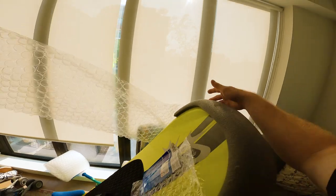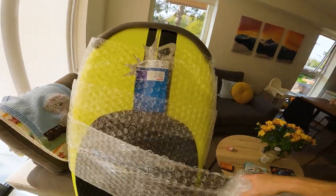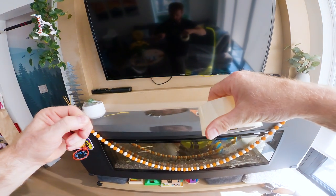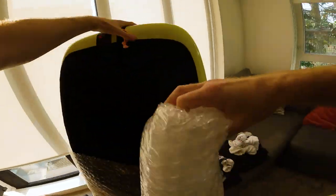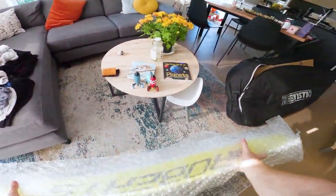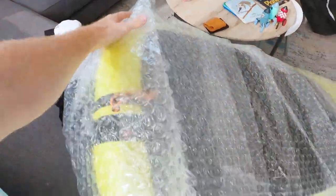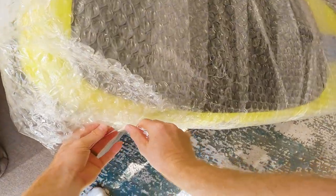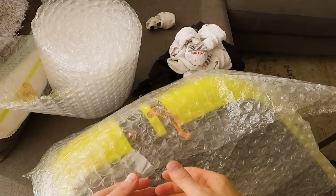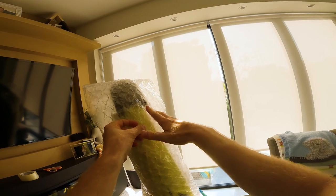The first thing that I did was protect the nose and tail. I put the foam noodles on each of the edges and used some packaging tape to keep it all in place. I then wrapped the whole board with bubble wrap and did some reinforcing on the edges, which are most susceptible to damage. One thing that you want to be aware of is how much room that you have to work with depending on your bag size. If you don't have a lot of room on the edges of your bag, be careful not to overdo it on the padding because your board package simply won't fit.